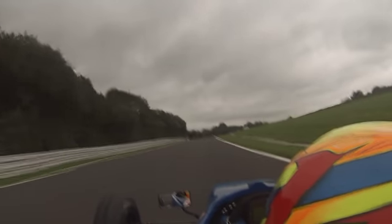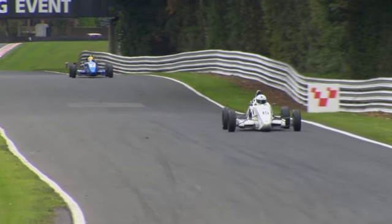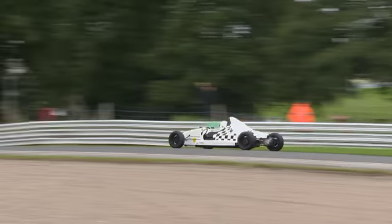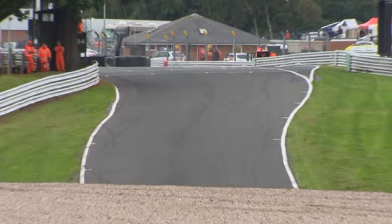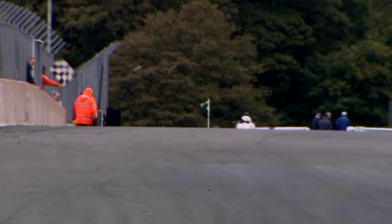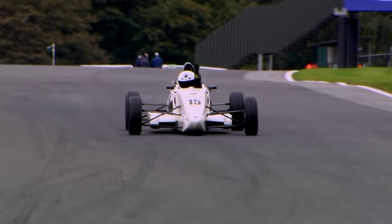So on board with Martin Short, this is a replay of the move which saw David MacArthur getting back into the lead of the race. He'd done all the hard work on the previous corner, coming out through Knickerbrook. So he's pulled away for the last couple of laps of the race. David MacArthur, since getting that lead, has posted some very quick lap times, and he comes out through Deerleap for the final time now. And it's he who's going to win the first race of the weekend here in the post-89 category.